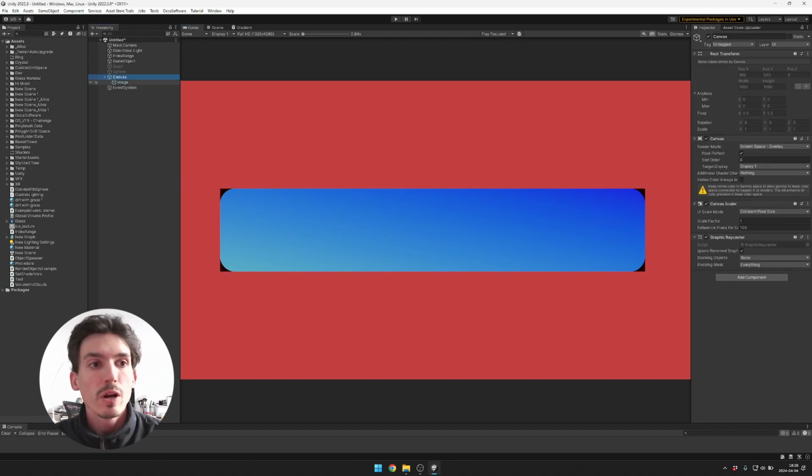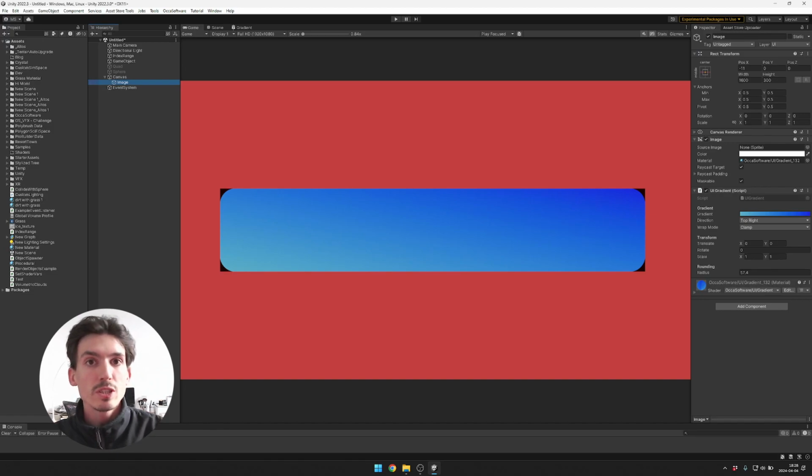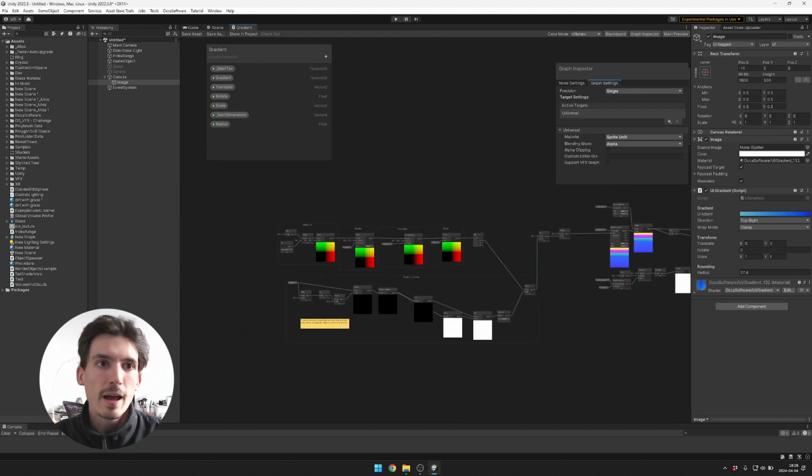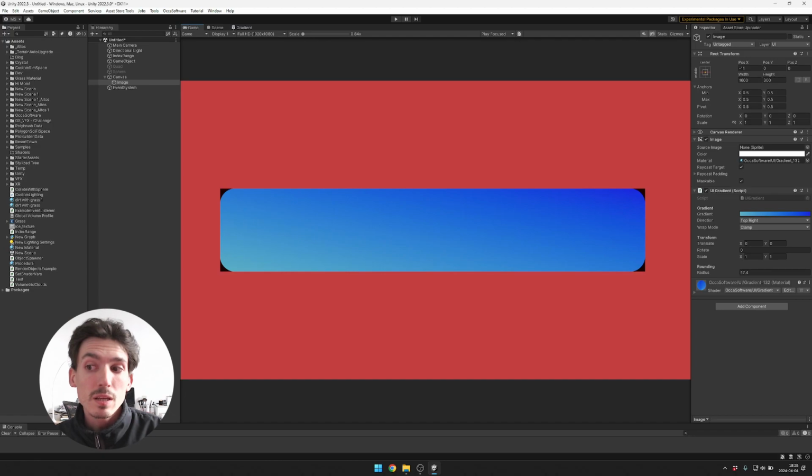For this shader, we use Shader Graph, and that makes it really easy for you to extend. I'm actually going to pop open the Shader Graph here so you can take a look at it. And you can see it's pretty simple. Basically the only problem is that when you're using Shader Graph with UI elements, at least in Unity 2022.3, Shader Graph doesn't properly cut or clip the alpha on the corners. And so we're doing some corner blending here.